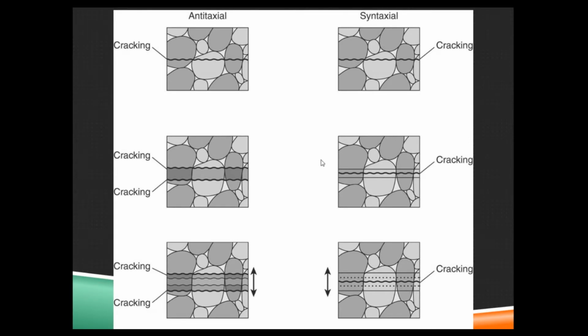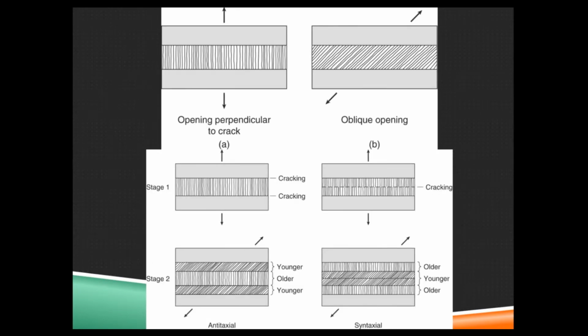And you can see here that you can have multiple stages. You can have crack, fills in, then new cracks, and fills in, and new cracks, and fills in. It doesn't have to be all one set growth. The way it fills in can tell you something about the stresses, the stress direction, and the order of events.